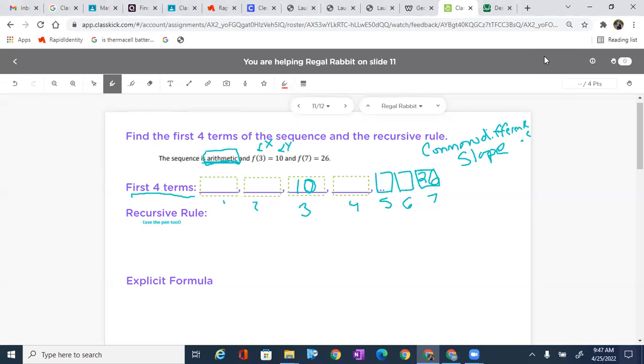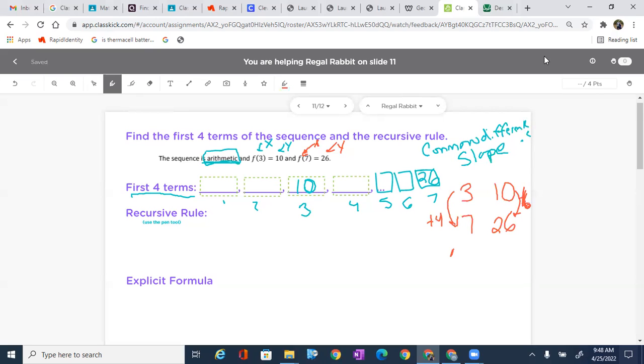So our first x was 3 and our first y was 10. So (3, 10) was our coordinate point. And then it gives us another one right here, which is 7 and 26 as our x and our y. So I'm going to write (7, 26). Well, let's find our slope. How do we change from 3 to 7? That's plus 4. From 10 to 26, that is positive 16.